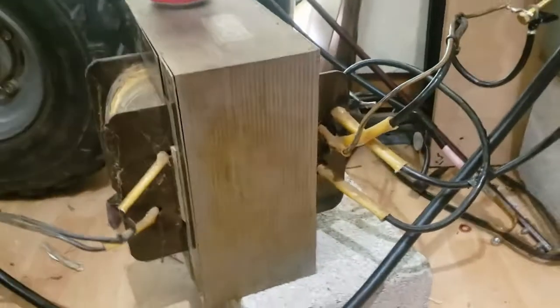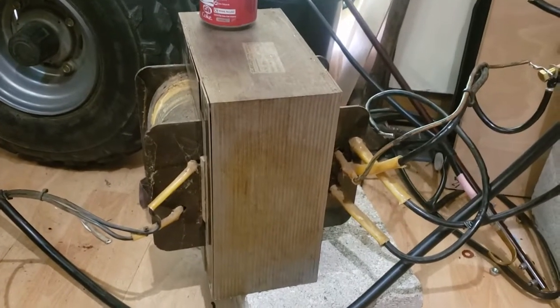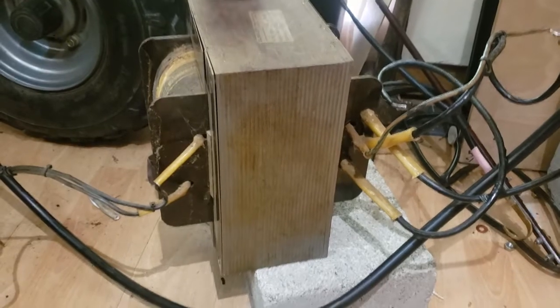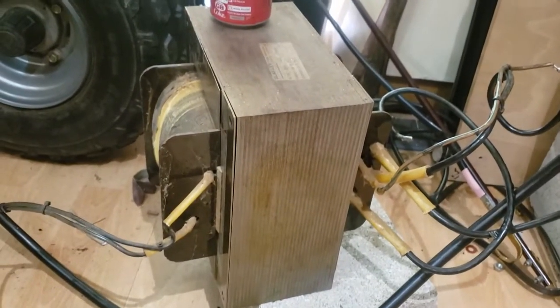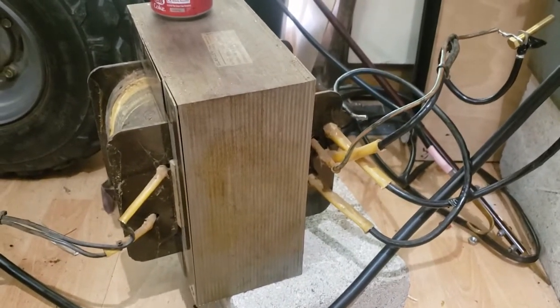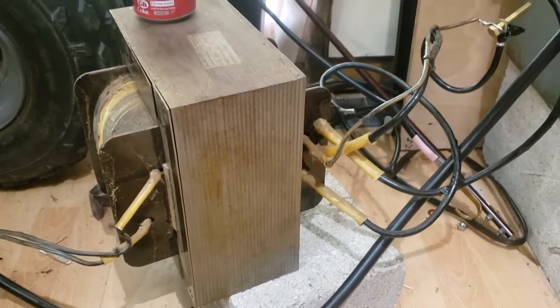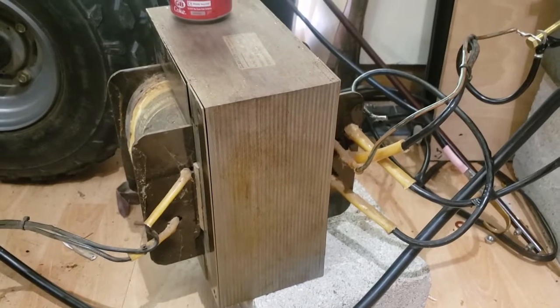This however is a 10 kilowatt transformer, which is what we want, but it's only 110 volts. It's a center-tap split — 55 and 55 — a site transformer basically. So I think I'm going to bite the bullet, split this core, and have a go winding my own secondary. Wish me luck and I'll be back shortly.